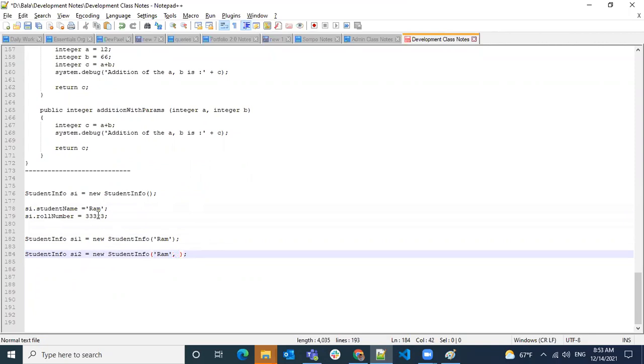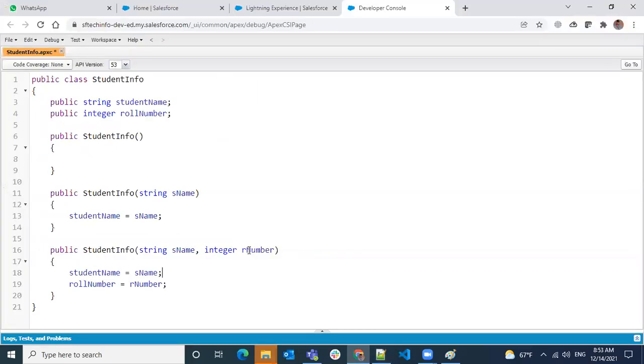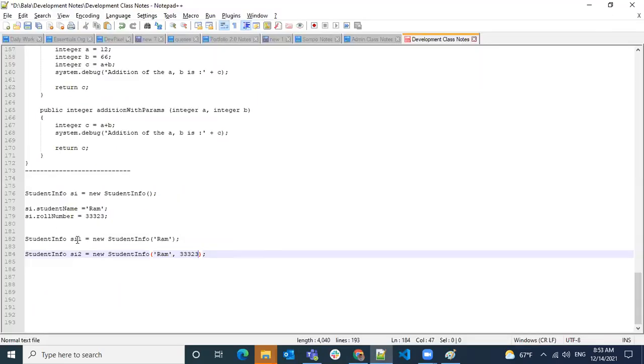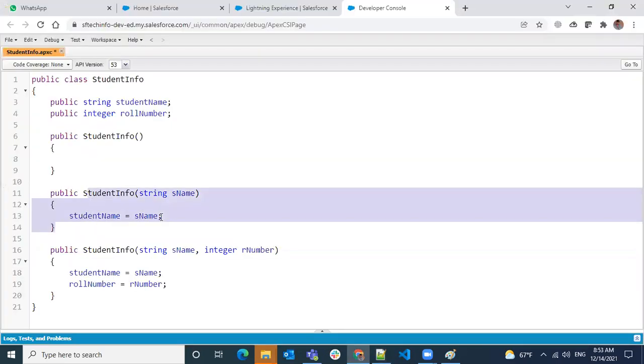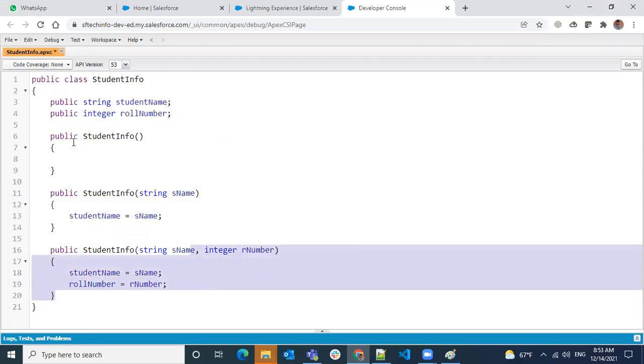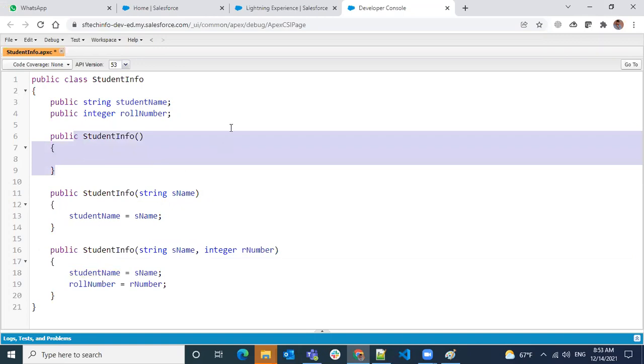First of all, I will explain how it's going to work. When we are creating an object using this class, it will go to this constructor and take the values and assign them to the class variables. That's how it works. With a single parameter, it will go here, with two parameters, it will go here. With no parameters, nothing will happen.